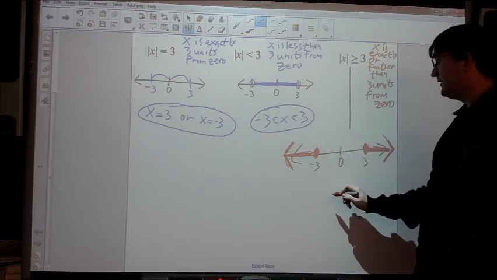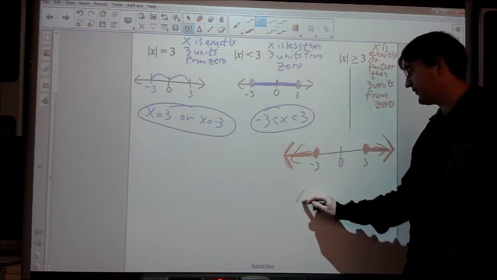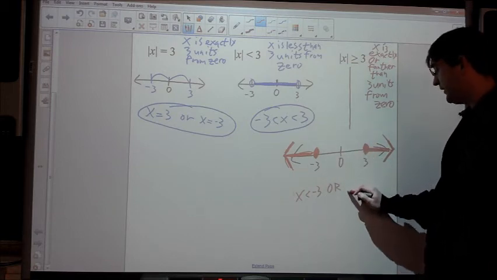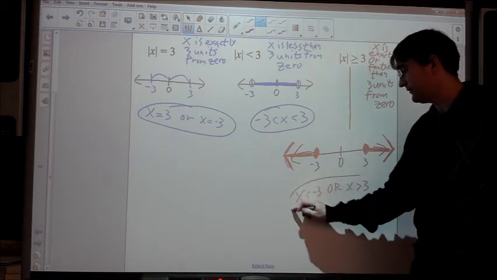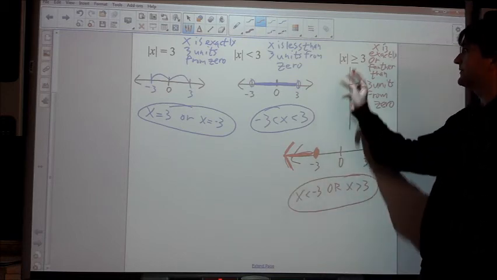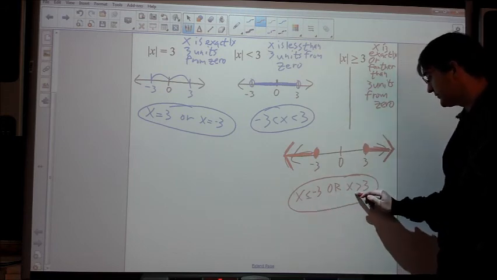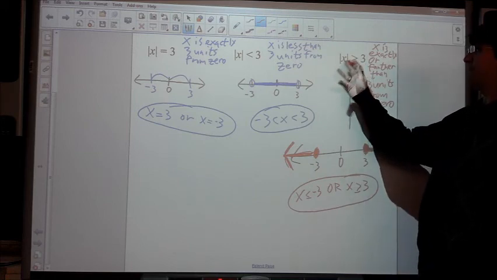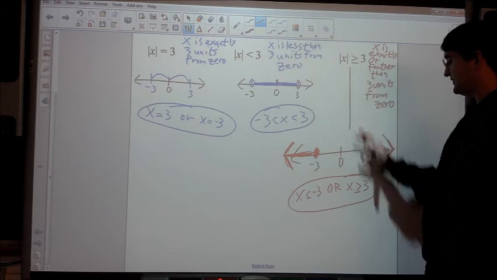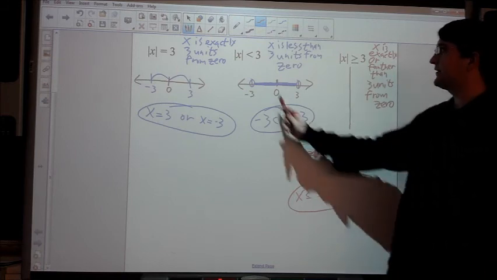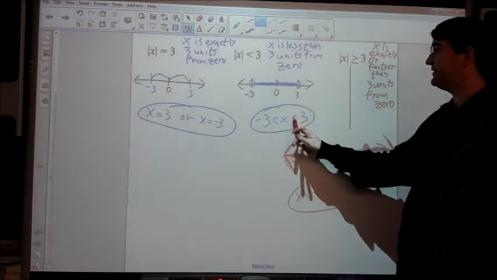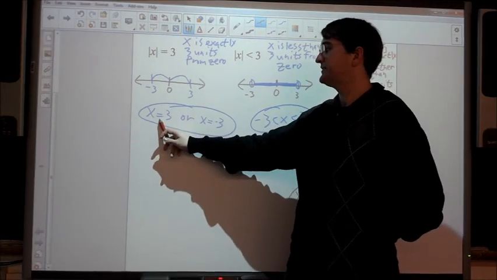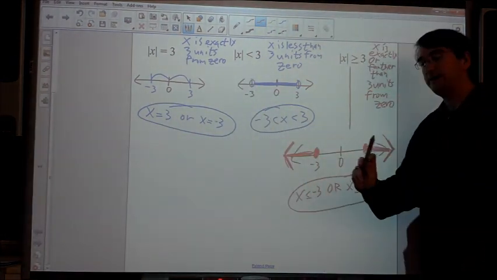And so again, my corresponding inequality statement is going to be x is less than or equal to negative 3, or, because that's the pattern this shape shows, x is greater than or equal to positive 3. That would be the way that I could rewrite this. Less than or equal to, greater than or equal to, because that's a greater than or equal to sign. So that's the idea. The absolute value of x is greater than or equal to 3 doesn't just mean that x is greater than or equal to 3. Just like the absolute value of x is less than 3 doesn't only mean that x is less than 3. Or that the absolute value of x equals 3 does not just mean that x is equal to 3. We also have the negatives in there as well.